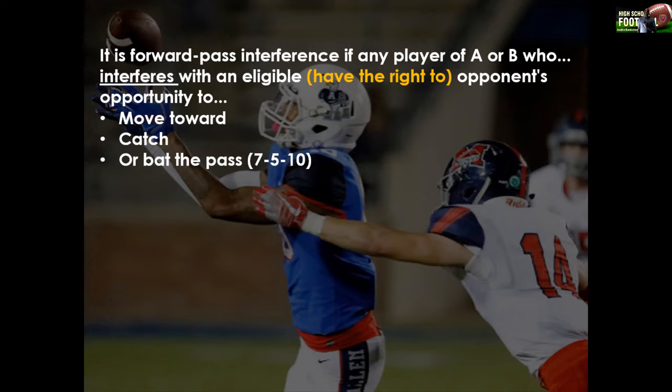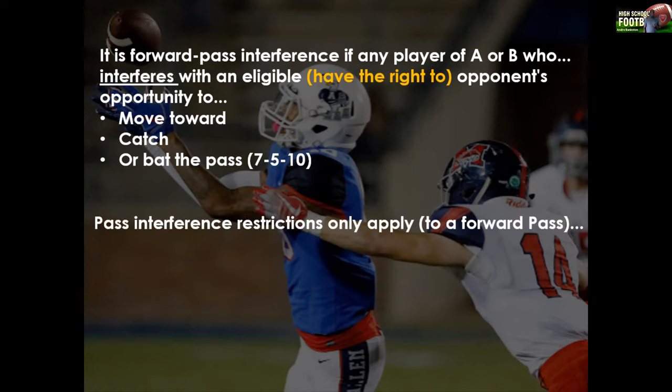Now, in my younger days, I have thrown pass interference on defenders who get in front of an eligible receiver and slow down intentionally to prevent him from catching a forward pass. Hey, if I can't move toward it, it says right here, it's interference. I don't know if I call it a day, but anyways, I used to call that. Why? I clearly see that the B player is not making no bona fide attempt for the ball. All they're trying to do is prevent him from getting to the ball, and he does it by slowing him down. So it says, hey, not giving me an opportunity to move toward the ball. So I could be wrong.